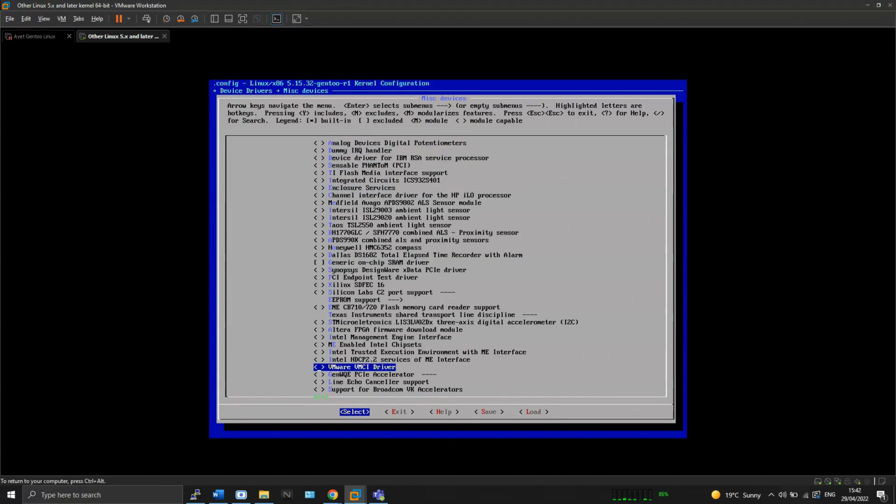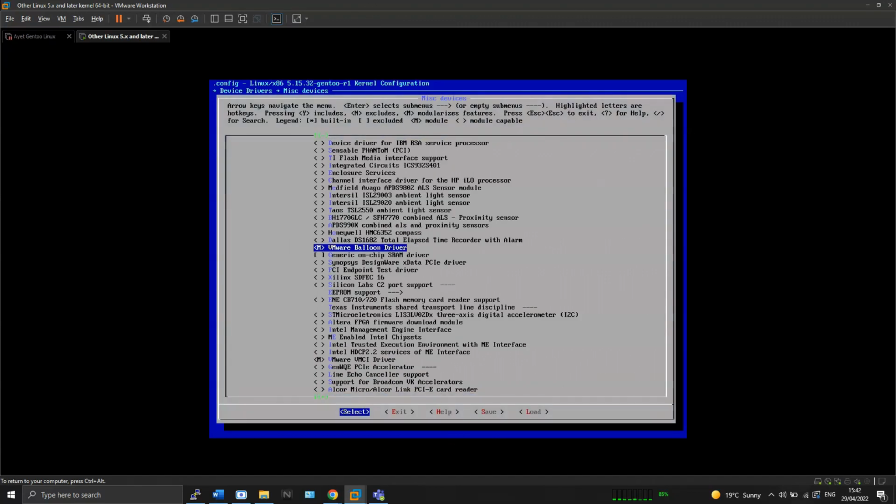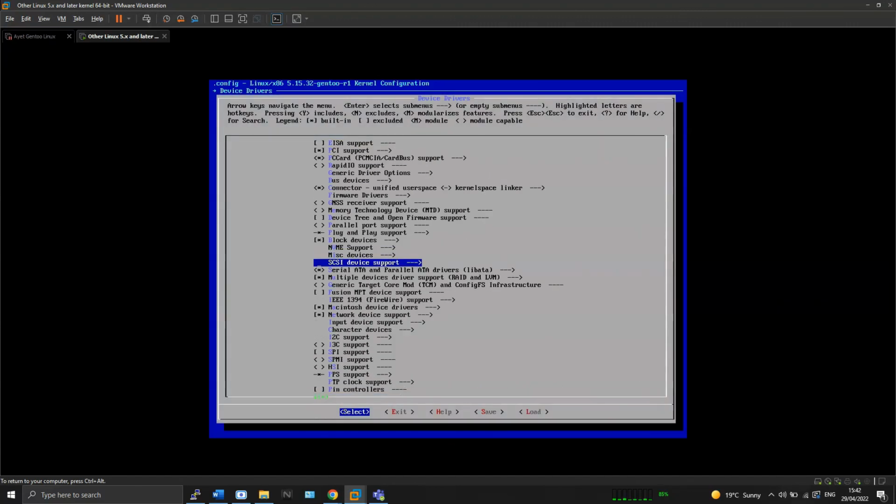Inside misc drivers, we enable the VMware. We disable the VMCI driver and balloon driver.